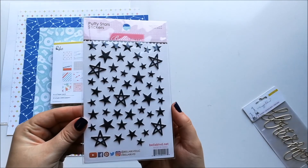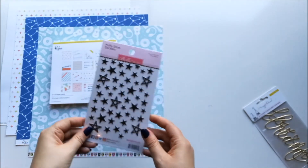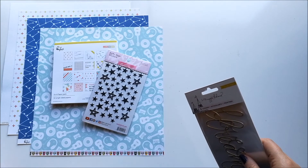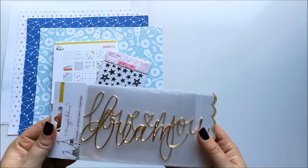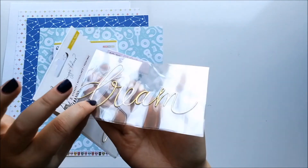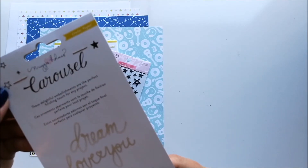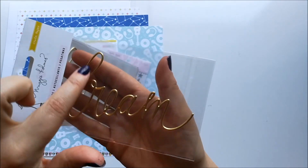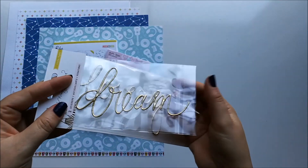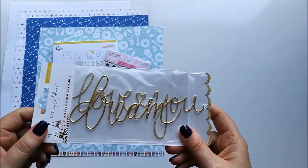I also have some Bella Boulevard puffy star stickers in black — I've had these before in pink, so I might add those into this kit. The good thing about petite kits is that we can add things in, and I tend to try and keep to Wild Hair stuff, so I've still got some things in my stash from previous Wild Hair kits I can add. The last thing I got are these Maggie Holmes stickers — they're kind of gold foil dimensional embellishments. I can't really describe them but they're beautiful; they kind of look like sparklers. One says 'dream' and one says 'love you.' I'm hoping to use these and maybe the 2018 cut file for a page about goals and plans for 2018.